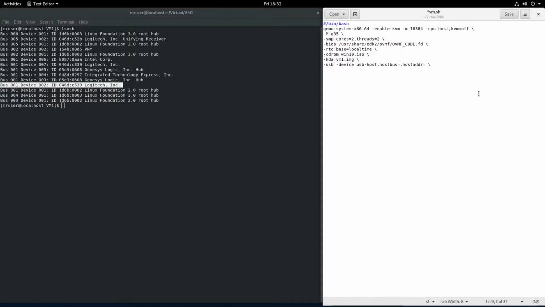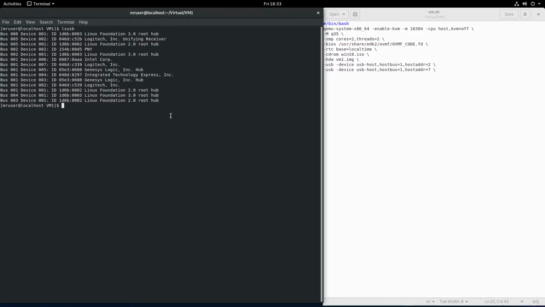So let's do bus 1. The other one I will keep for the next host. Let's copy it. And I set 2 and 7. Okay. Why do I have another Logitech unifying receiver plugged in? Well, you might get an error if you are trying to pass through your only mouse. So have a spare mouse, basically. That should take care of that problem. Okay, now let's save it.